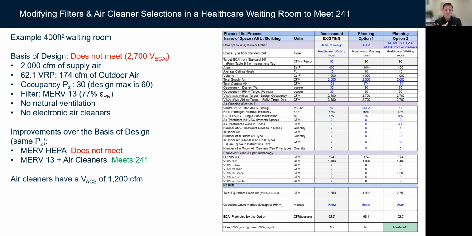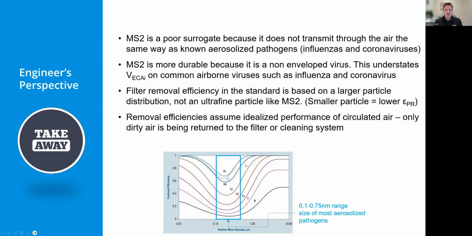the waiting room opens up a little bit and let them in. If you remember what happened during the pandemic, they made you wait outside until the population was lower or there was room for you to sit in there with spacing. That is the answer according to the standard. And I think, as an engineer working with an owner on this question, if you start to get really out of control around all this extra air cleaning, the answer may be, hey, during an IRMM, hang a sign that says max population 20 instead of 30. Hopefully that's helpful.